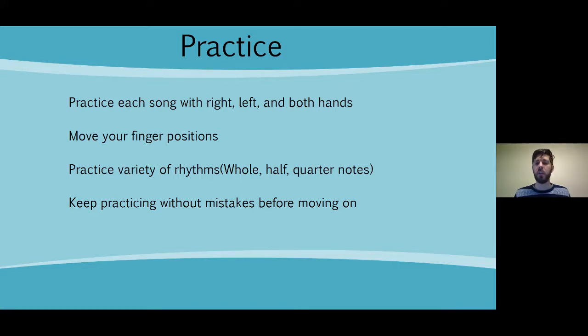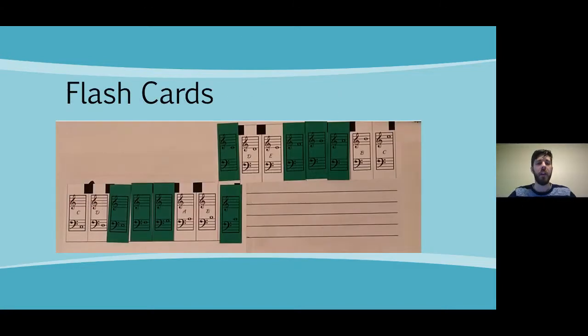And then get through it several times. Don't keep moving on. Get really good at it. I mean, you can. I've done that. But it also helps if you practice it until you don't make a mistake, and then you basically commit it to memory. Okay, another good suggestion she had is flashcards. Think back in school when you're trying to remember vocabulary. Another good way to do it is use flashcards.